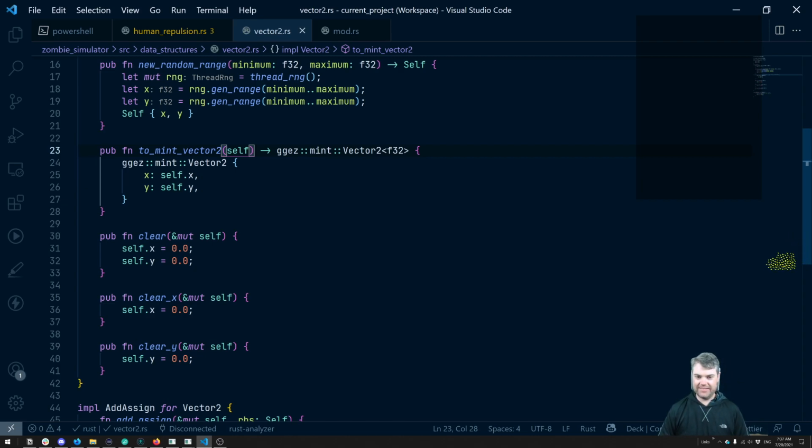Let's see. So I need to remember how to get the distance. Okay, distance is, that's just magnitude? That's like a squared plus b squared equals c squared.